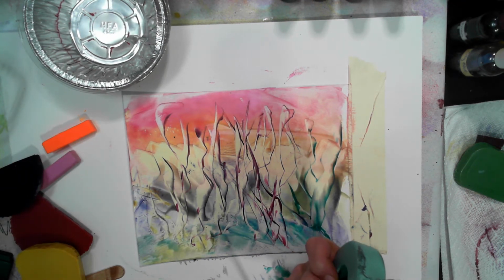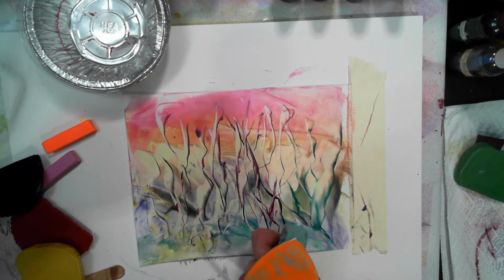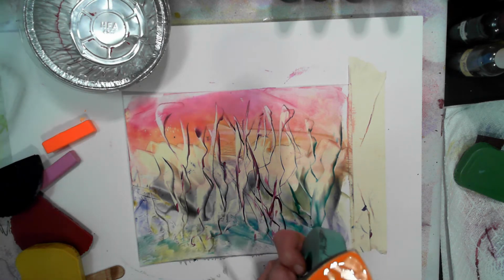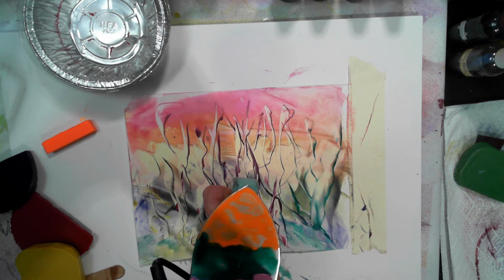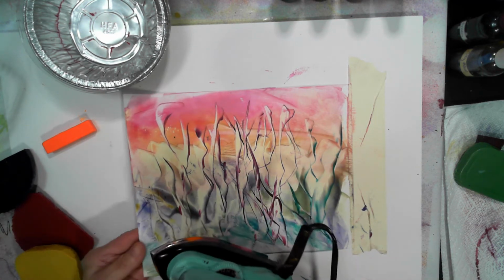Why I'm glad I did that, because it adds a je ne sais quoi, just a little point of something really different that throws your eye around the whole picture. The minute you look at the orange, you look at the whole picture, which is kind of cool. So I'm doing a technique of layering the colors. And you'll see when I go to put this down why I did that.